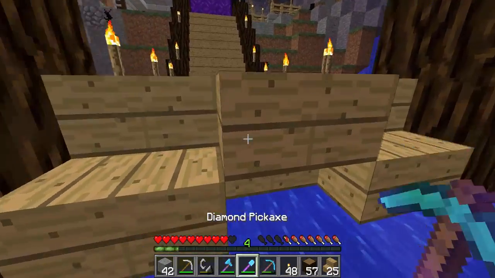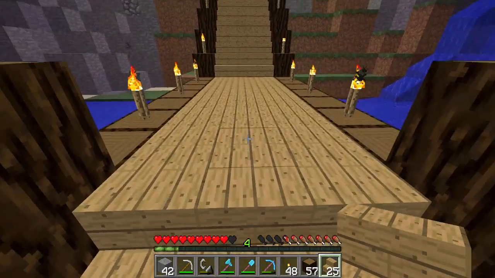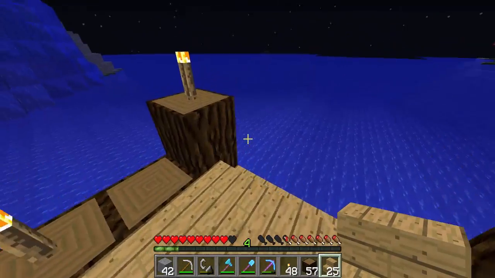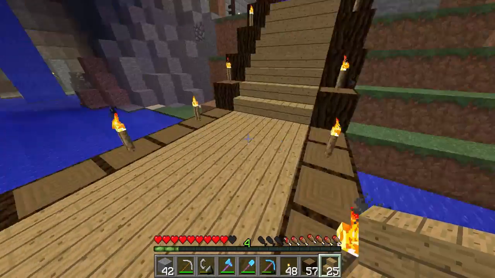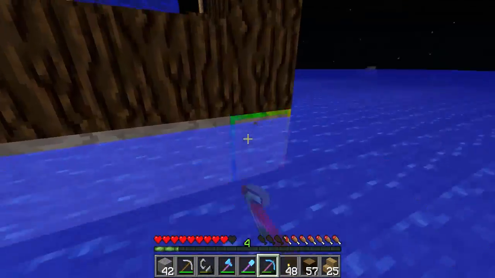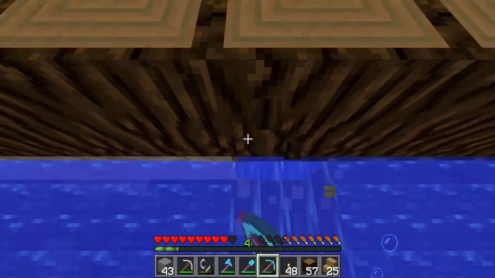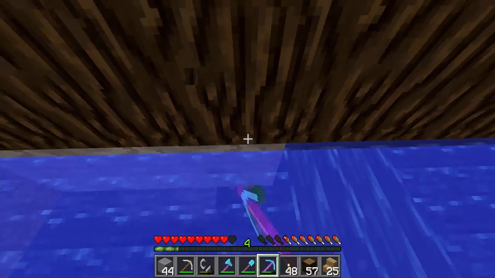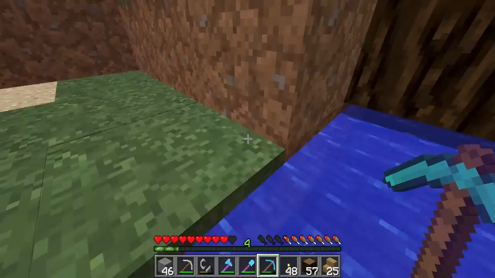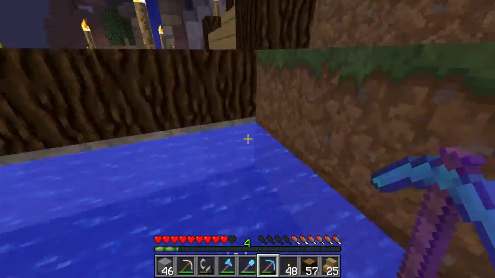Sudden impulse build, gonna do that. Ooh, can I actually get up out of the water with that? Ooh, I can. I like that. We are keeping that. Now let's destroy our scaffolding down at the bottom here.